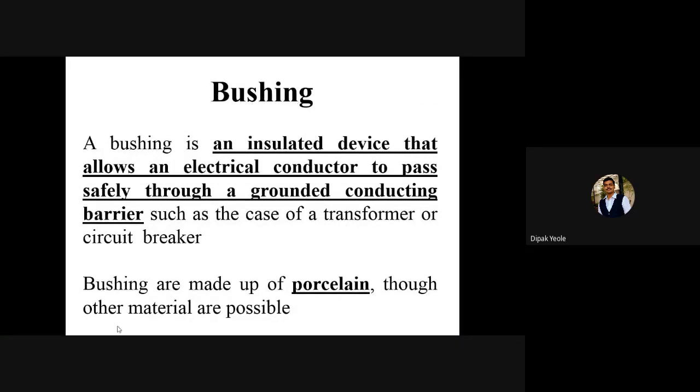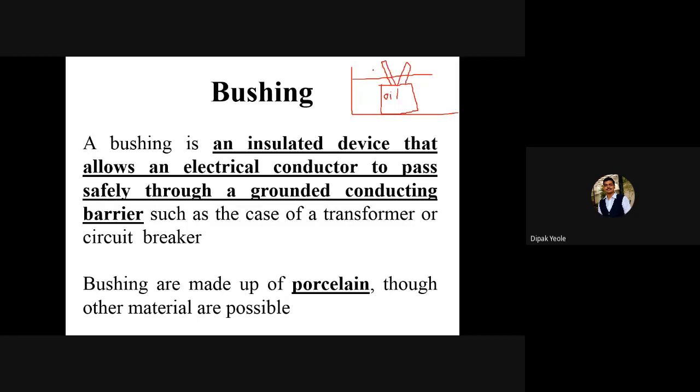You might have seen the transformer which is available in our high voltage laboratory. A cage is provided, and in that cage the transformer is placed. Let's say this is our transformer. It is obviously an oil filled transformer, and bushings are available for this transformer. Now, what is the purpose of this bushing?